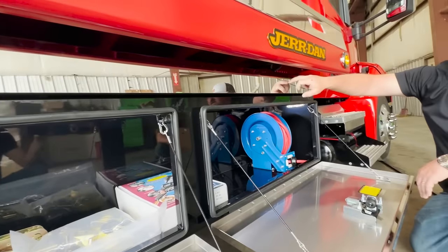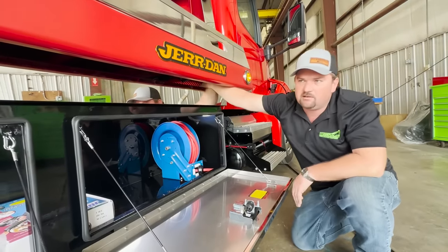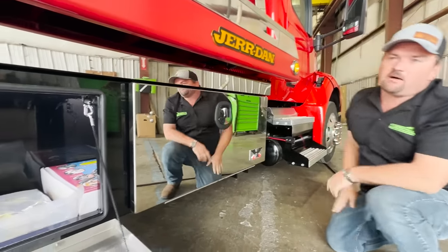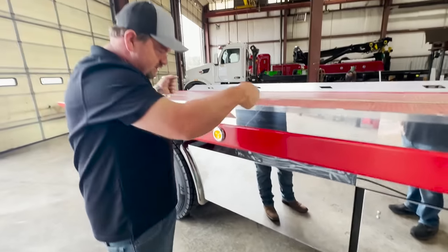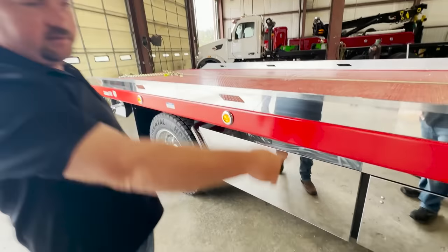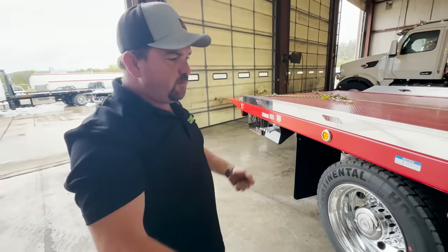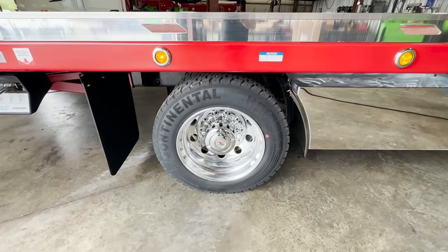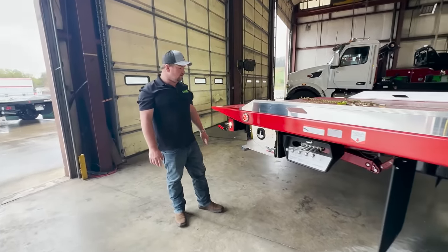This is a brand-new top tray design — the old one had corner lights on both sides that a lot of guys didn't like, so this version removes them. You can still store all your lumber up in there and it's out of the way where nobody can see it. There are also Phoenix baskets in the rear — with the 78-inch trays, the baskets are really handy for dollies and dolly bars. The basket has a mesh floor so water drains through. And these trucks now run 22.5-inch wheels, which are way nicer and handle a lot more weight than the old 19.5s.